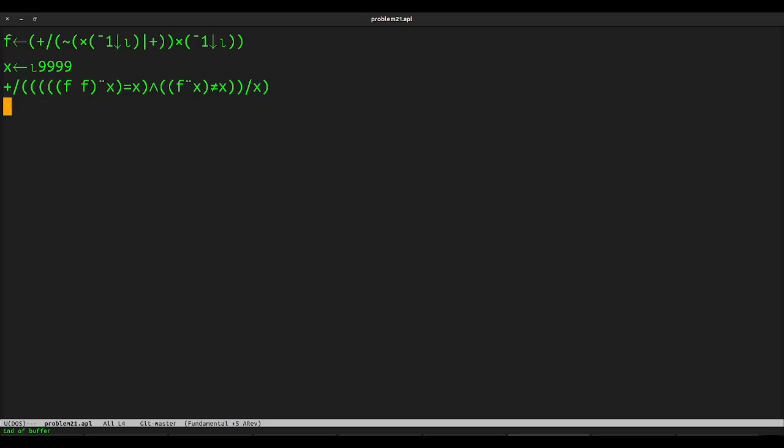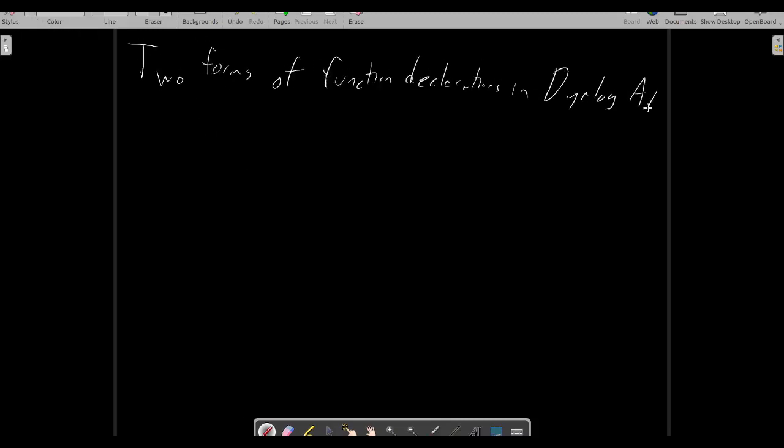For the problem we'll be tackling in a bit, there's some more tricks we're going to need to know. To start with, the function we wrote last time to sum the proper divisors of a number was fairly simple. It was so simple, in fact, that we were able to write it as a train of smaller functions in tacit style. While it's technically possible to write any APL function as a train with enough patience, it can detract from readability if not used sparingly. Fortunately, APL gives us a couple of ways to write more typical functions that take explicit arguments like you might expect. There are two forms of function declarations in Dyalog APL: traditional functions and direct functions.